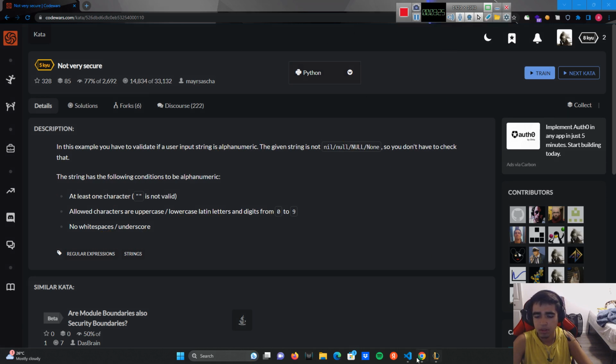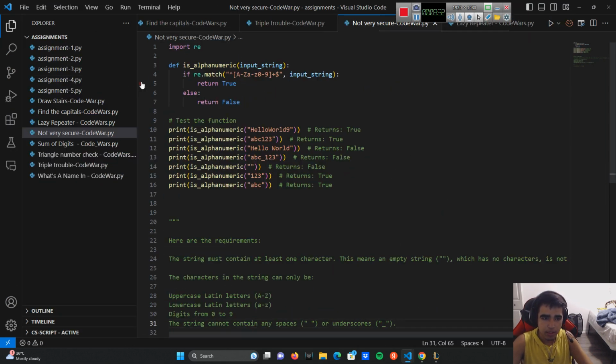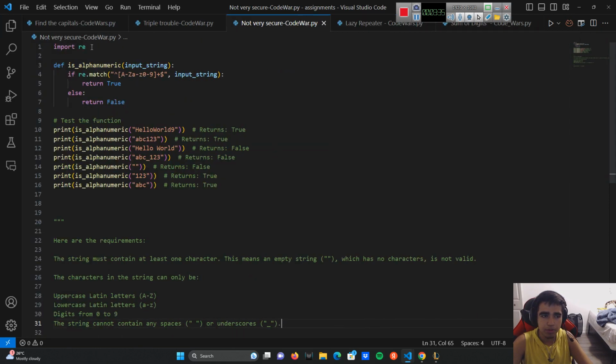Okay, now here we go. These are the results and the script. First, we need to import re, which is for regular expressions. We just have to check the string, right? Because we need to check the string, we import this module, and with this module we can use the match function inside it. And then first we have to define the function, and the name of the function really doesn't matter. Then we have to give an argument to this function, and the argument needs to be the string which the user will write.